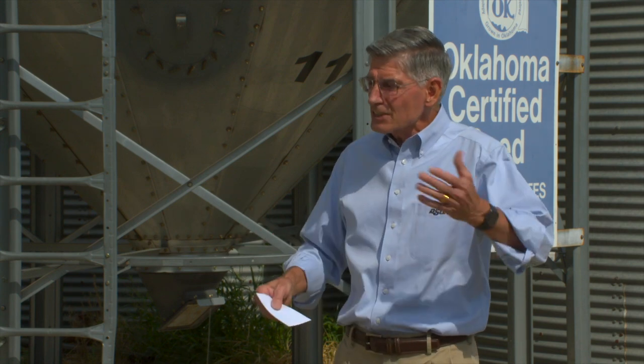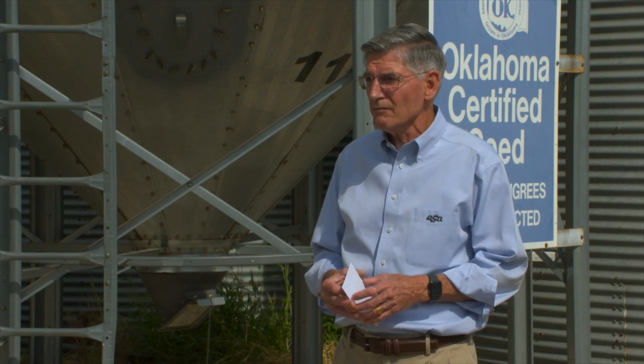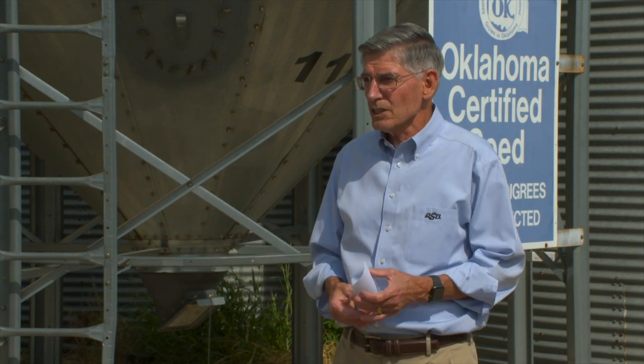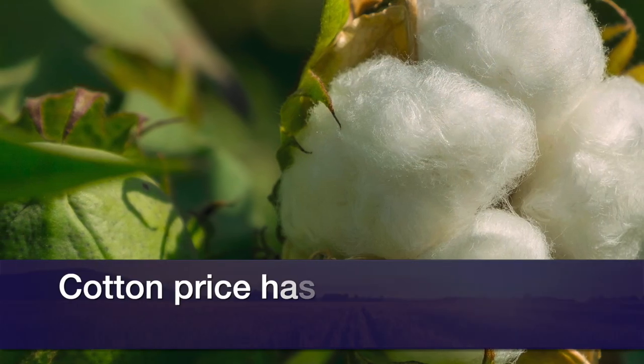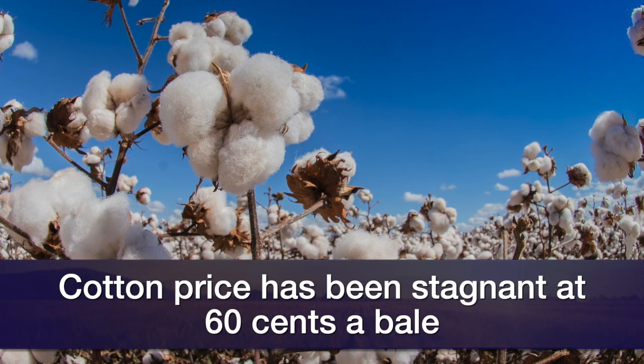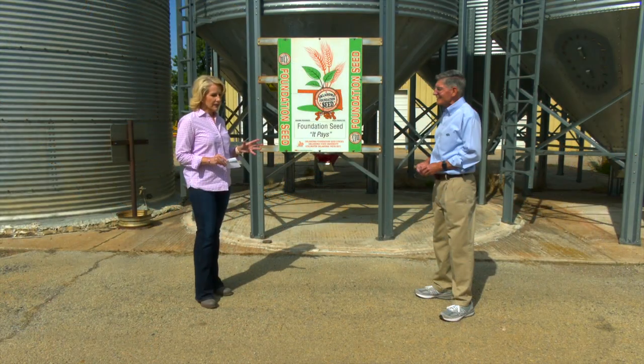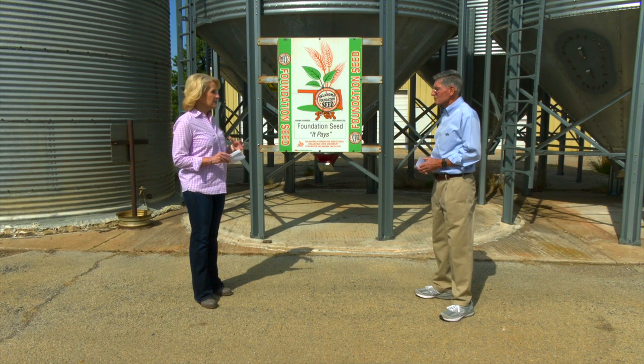But it's totally and completely dependent upon, I think, what China does. Some on the corn crops in the southern hemisphere and in Ukraine, but China's is the big determinant of our price, and who knows what China's going to do. If you look at cotton, lower production this year, lower ending stocks, but cotton prices just look flat until something happens. With all this in mind, what should farmers do to plan ahead?